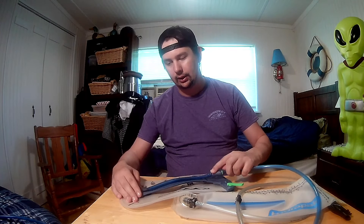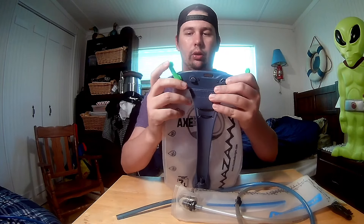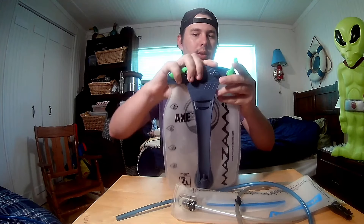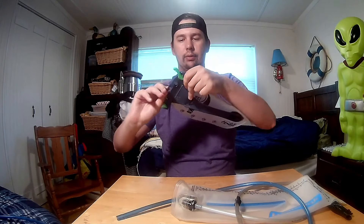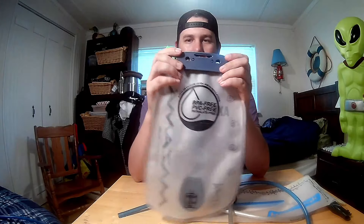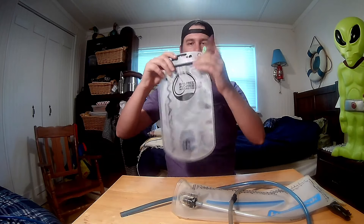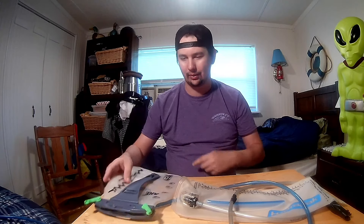I like the closing mechanism on this one — you clip it shut, clamp it, and twist these little doohickers down with little nubbins that click into place and lock it. But unfortunately I've already broken one of them off, so one side doesn't close very well anymore. I feel like it should hold up better. I just broke the other side too, so other than that I like a lot about this one — the hard piece gives you something to grab and protects the bladder if you lay on your pack.